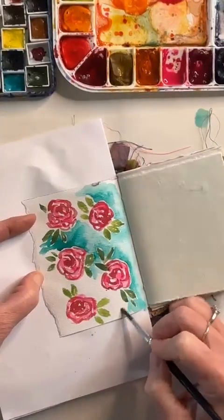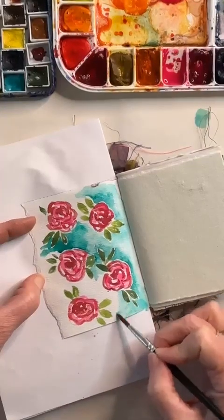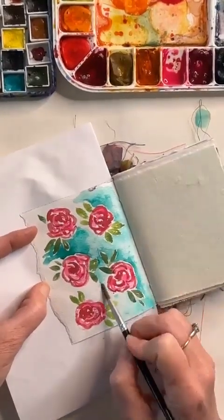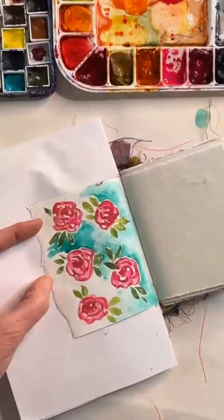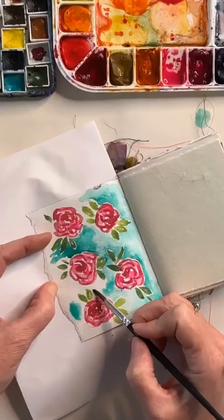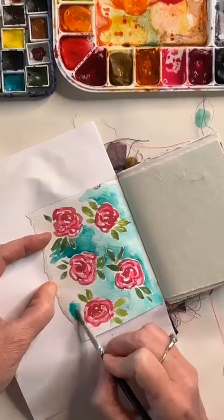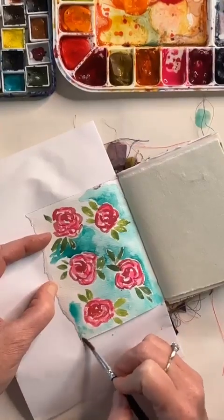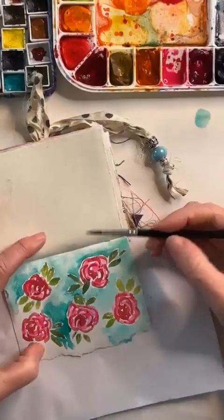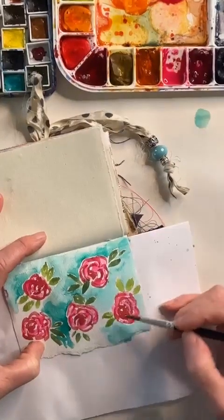I'm just gonna pull that right there, and we're gonna kind of come up and then we're gonna come down. There we go. And that's a nice pretty light. I'm gonna pick up a little bit more. And we're gonna bring some dark over here while I have some on. All right, and you're just gonna go around. I like to leave white space. I think it really adds to it. I'm just gonna keep coming around. And look at what that watercolor, look how pretty. Trying to keep this a little flat for you guys. I don't want that exact, there we go. Let that cool down a little bit. There we go.